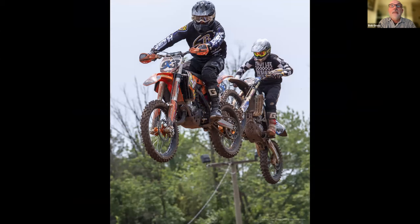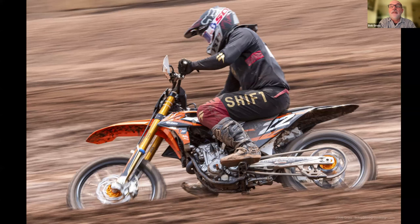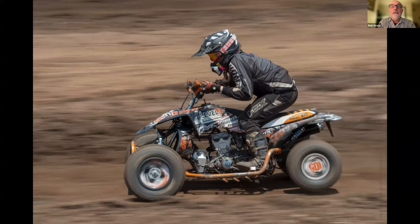They're about 7 feet off the ground — that's one of the smaller jumps. I was starting to get a little bit better at panning. That's really what you want — a lot of action in the wheels. I'm not freezing the wheels, but I'm trying to freeze the rider and get that big blur, because that's about how fast he's going around those corners. If you use a shutter speed that's really fast and freeze it, you don't get the feel of how fast these guys are going.